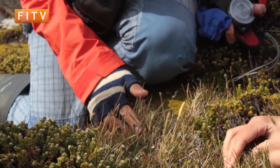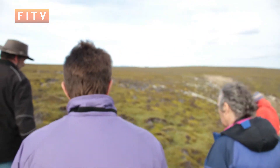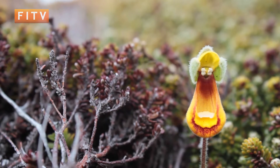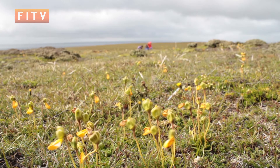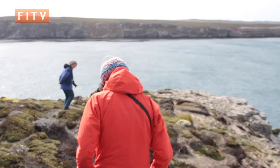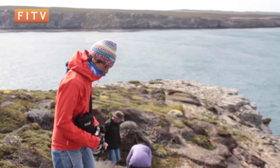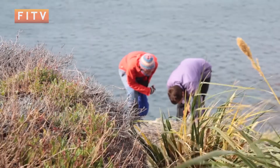This one afternoon of walking turned up over 50 native plant species, including this beautiful lady's slipper, which is only found here in the Falkland Islands. But this isn't just a checklist exercise for Falklands Conservation. Native plants are the cornerstone of healthy natural ecosystems and are also increasingly being recognised as a way to target issues such as soil erosion.